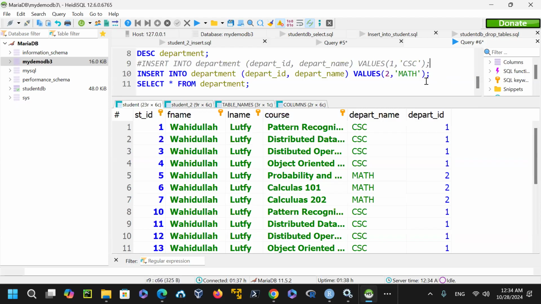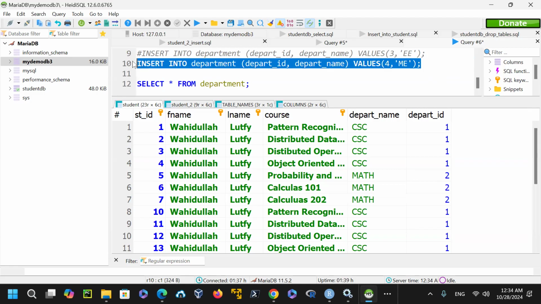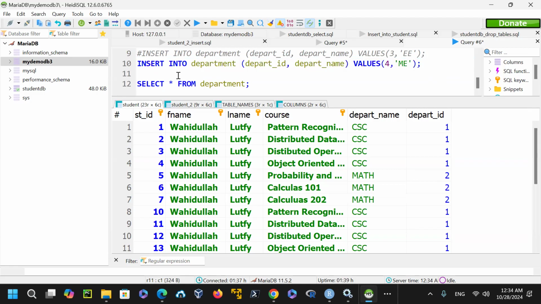So instead of commenting them, let's say I'm going to change this one to 3, and then I'm going to say electrical engineering, and then 4, I'm just going to say mechanical engineering. And then let's add a fifth one by just adding this line here, Control C. I'm going to say the fifth one, art.